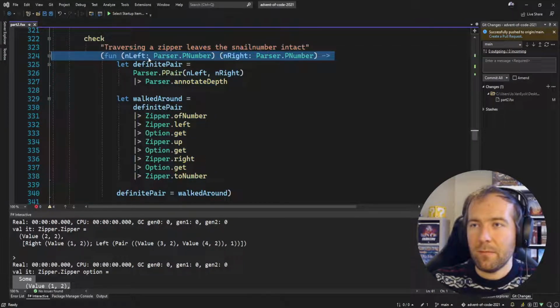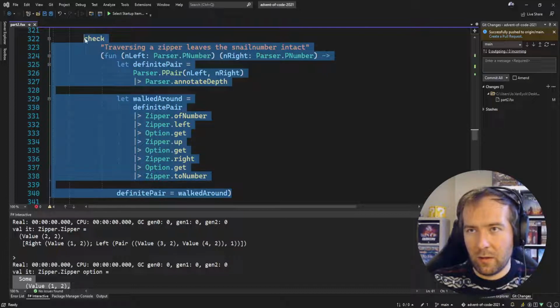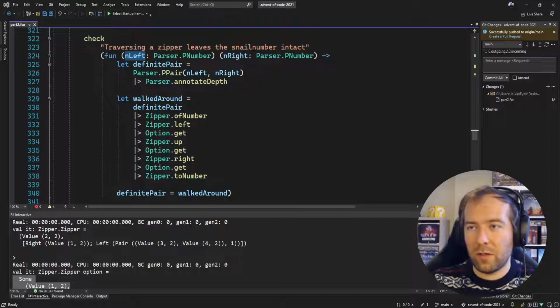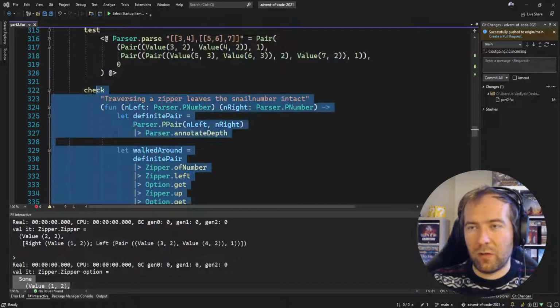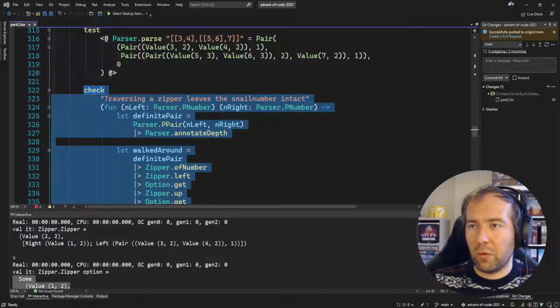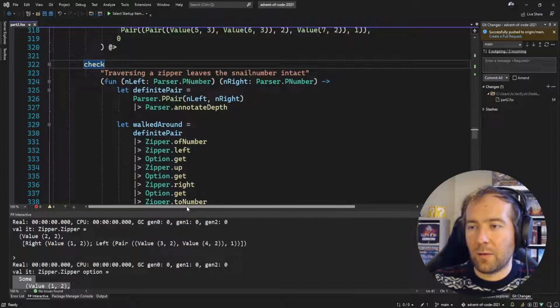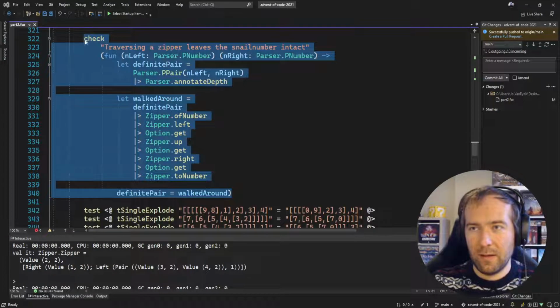And what property-based testing does for you is you just write this property or this predicate function, and the framework will call your function 100, 1000 times. You can configure it, but it will try to break your property by providing random data. So it'll call this function 100 times with random right and left nodes, and it'll notify you when your property breaks for some random input. So yeah, that's a very cool way of dealing with complex stuff like this.